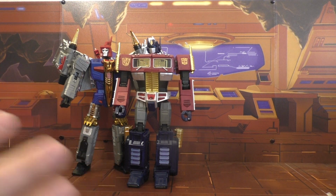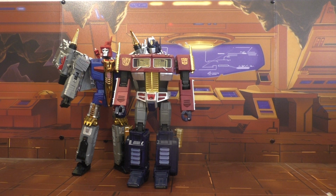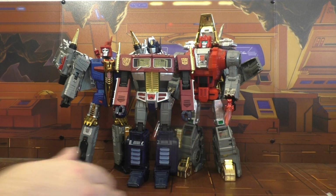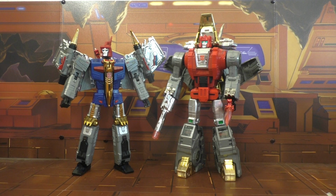I know it's accurate. Don't sit there and tell me, oh, well, that's game accurate. Well, I know that. Doesn't change my opinion on it. I wouldn't have liked it in the game either. And here he is with Scoria, who I looked at a long time ago. I do not have a Grimlock, but yeah, I think these guys look really good together, and I'm very happy I have him, and the deal I got on him. I'm extremely happy on that. Cannot beat what I got for it.